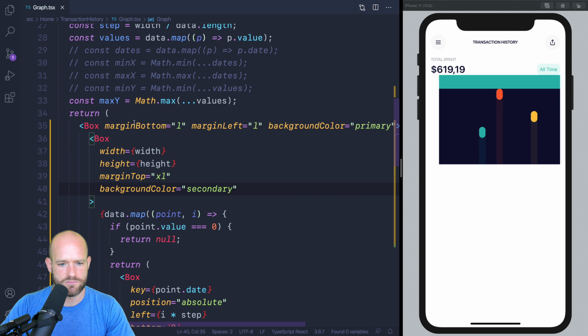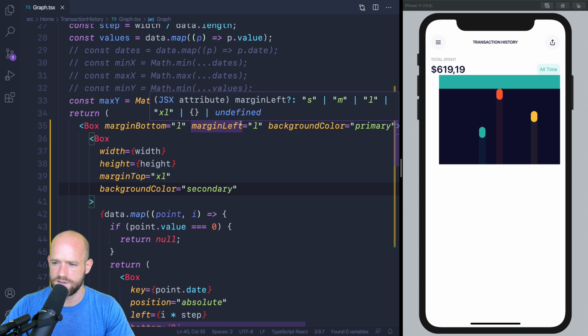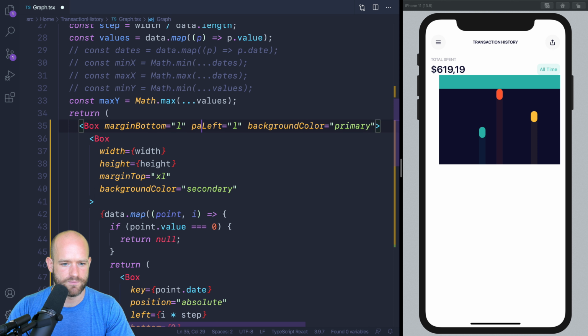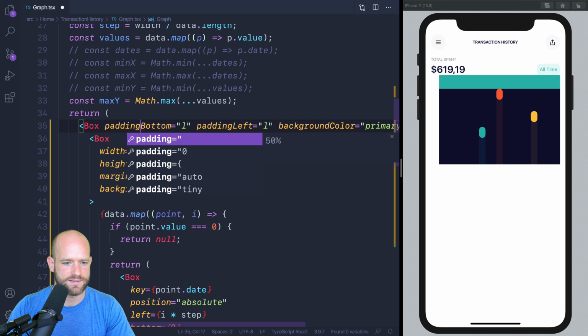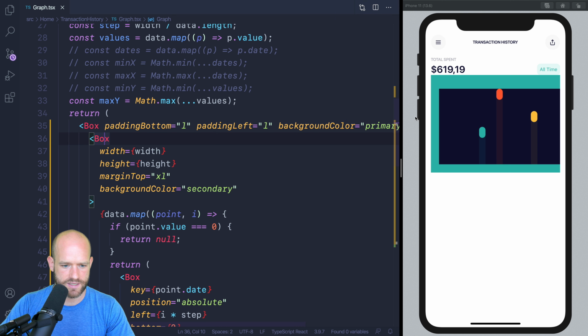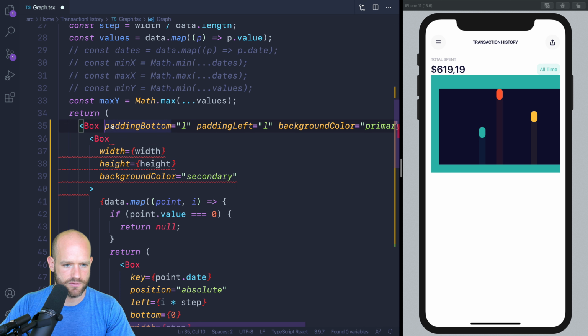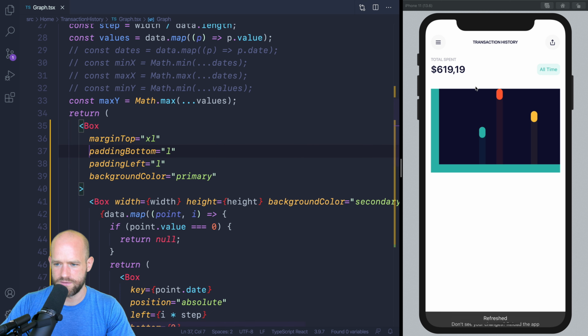No, margin bottom, margin left. Should be padding. And that looks good. And this one I need to move to the top container, which is, yeah, perfect.